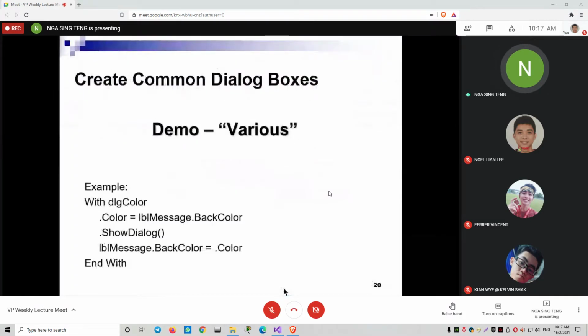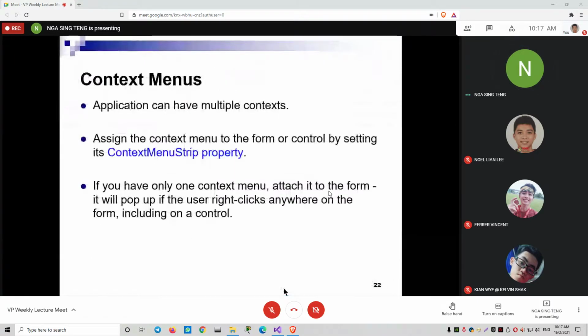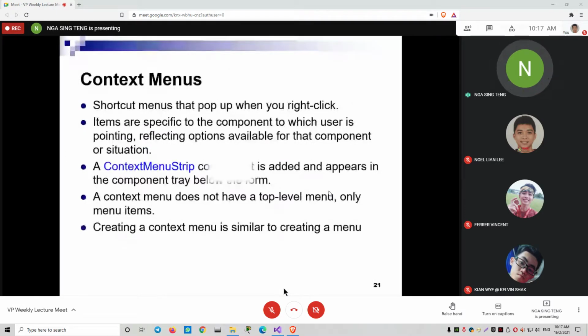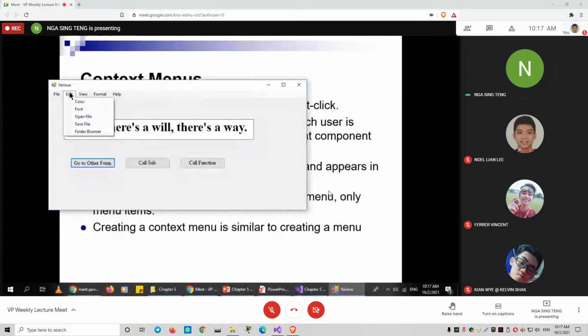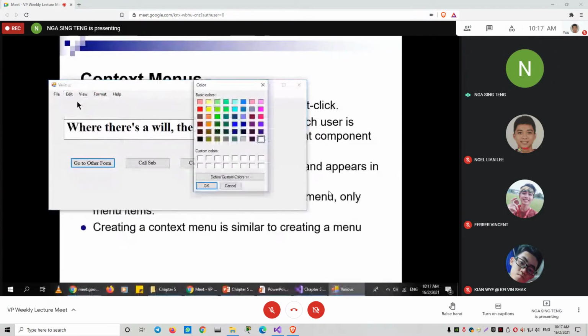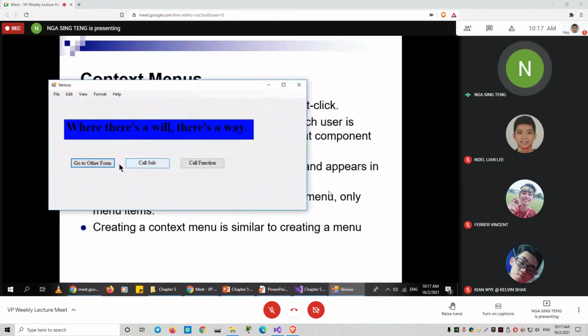Now, oops, what happened? Now is the context menu, that's the shortcut. It came out finally. Try to click other places. I try to click on other forms, and you can see that I can't do that because I must give my response to this dialog box first. Then only I can proceed to others. So let's say I just change it. Now I can click on other things already.